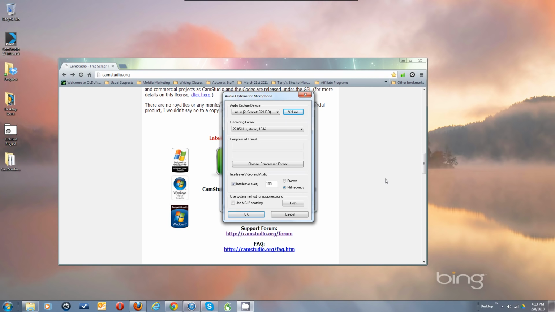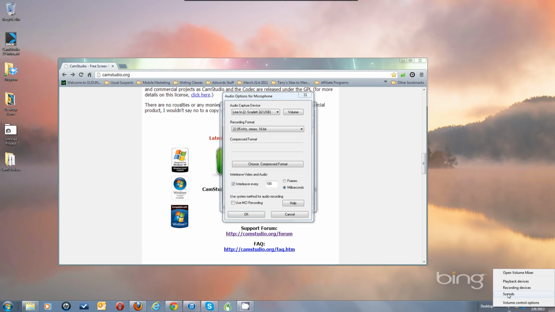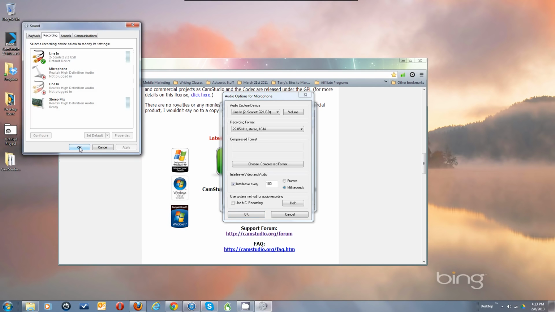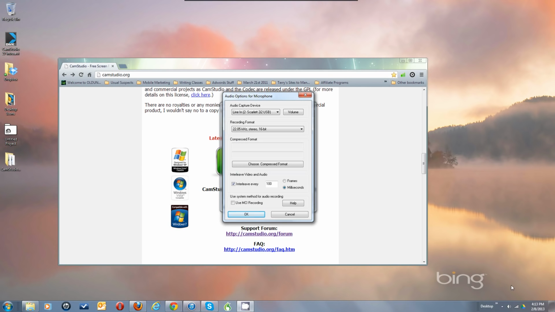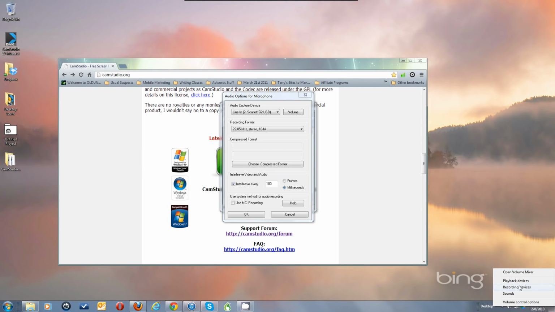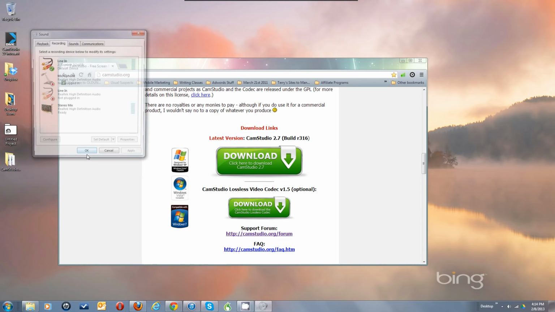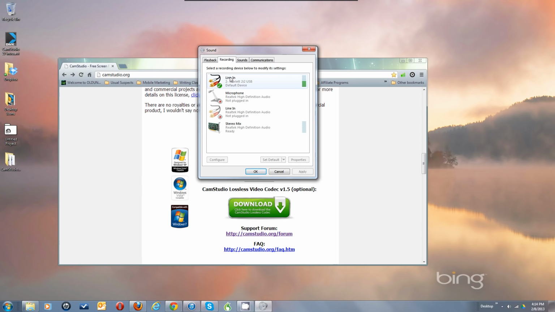You have to get to that down here in the tray by right-clicking on your little speaker icon. Let's just do that. Go to Recording Devices. Now, did you see that I moved that a little fast? Let's do it a little slower here. There you go. So you see it go to Recording Devices, and that'll open up this dialog. And I've got my line in, and you see my meters moving up here.